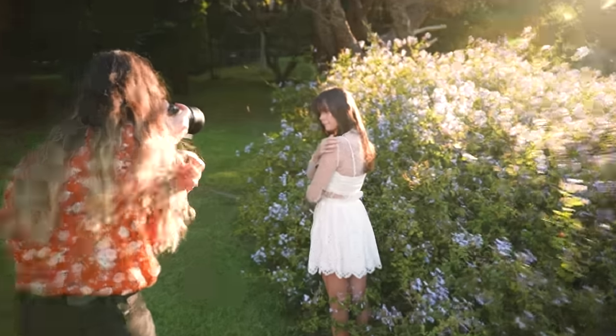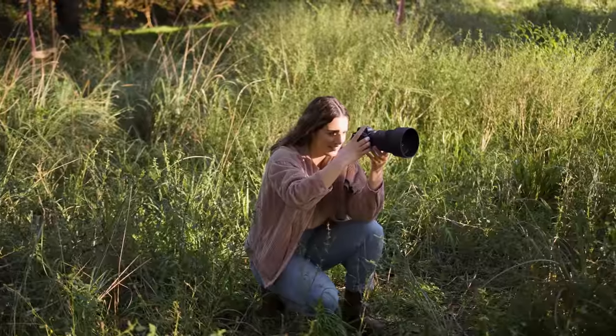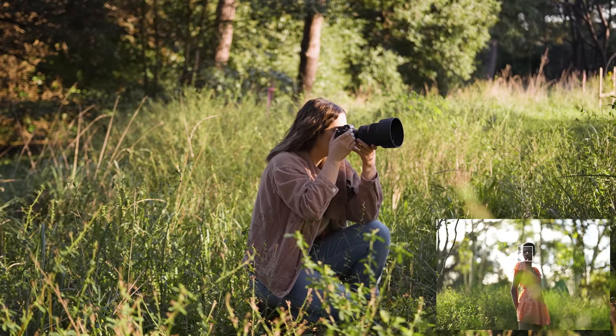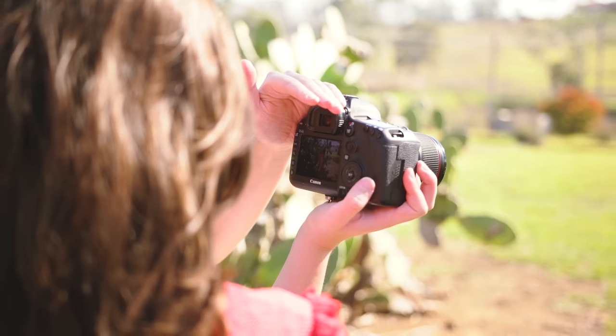I'm not anti-viewfinder in any way — I do still use a viewfinder when shooting on mirrorless cameras. One of the main reasons I'll use a viewfinder is when I'm out on location. Glary overcast weather or really bright sun can cause distracting reflections on the LCD that make it super hard to see, so I'll switch over to the viewfinder. Sometimes when I want to zone in and focus I'll also switch to it, and I'll use the viewfinder to zoom in and check sharpness and exposure, which is much easier in dark conditions than viewing the LCD in bright lighting.